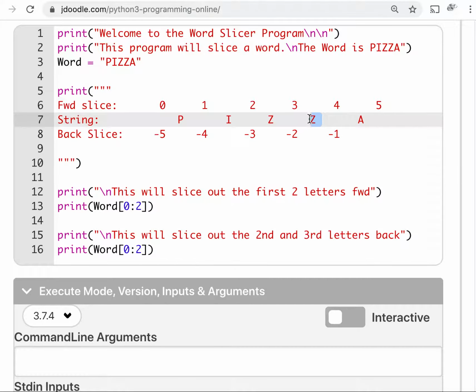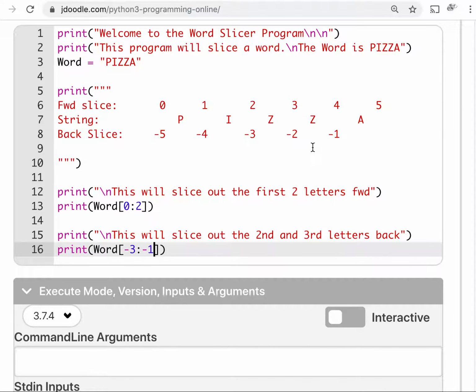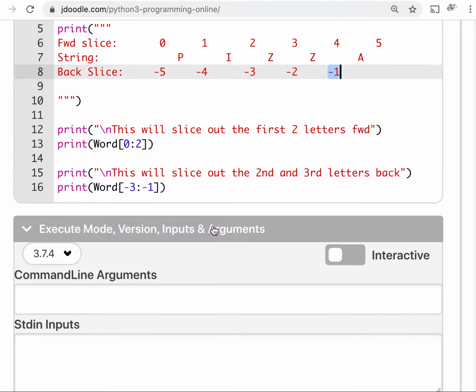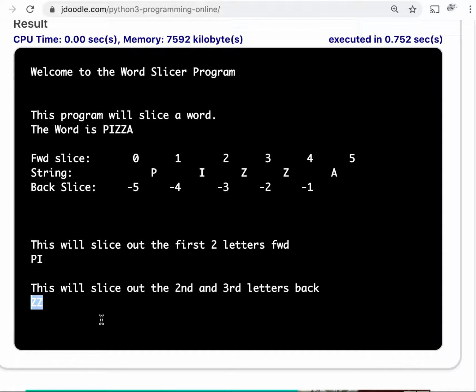The second letter is a Z, and the third letter is a Z. So I need to go from -3 to -1, right? You'd probably think, why don't I start with -1 and go this way? Nope, it still goes left to right. It doesn't go right to left. So your start point is still here, your end point is still there. If I execute this, you see I have the ZZs. So right there, I got the PI and I got the ZZs.